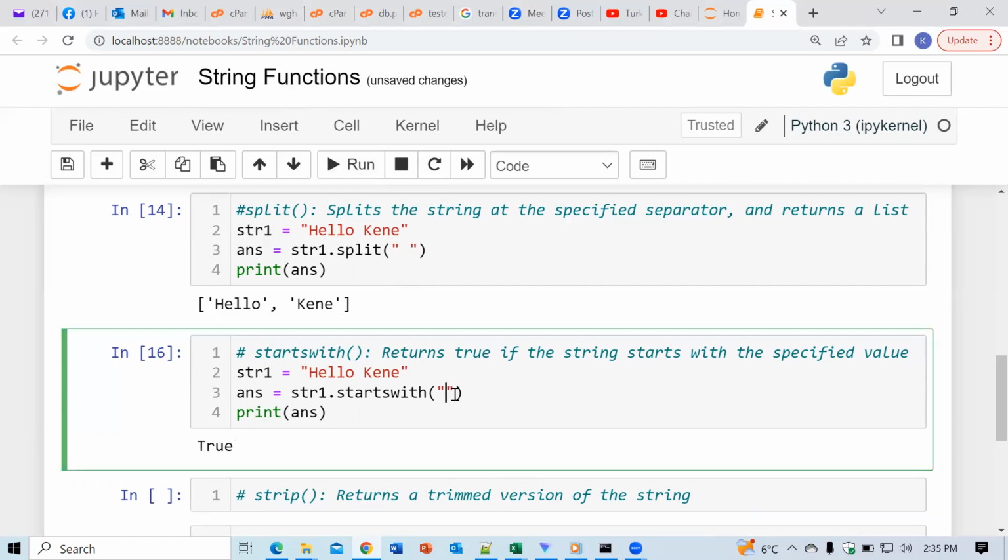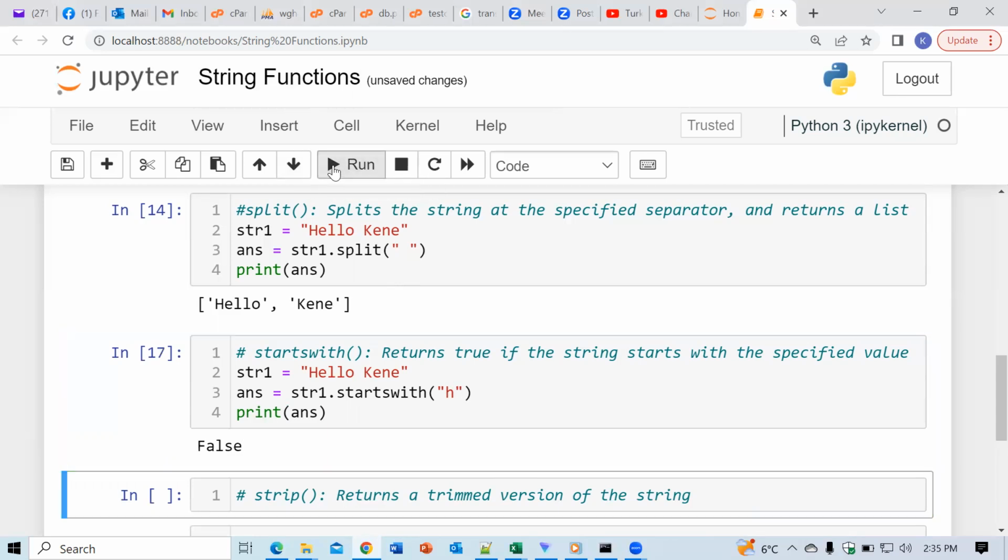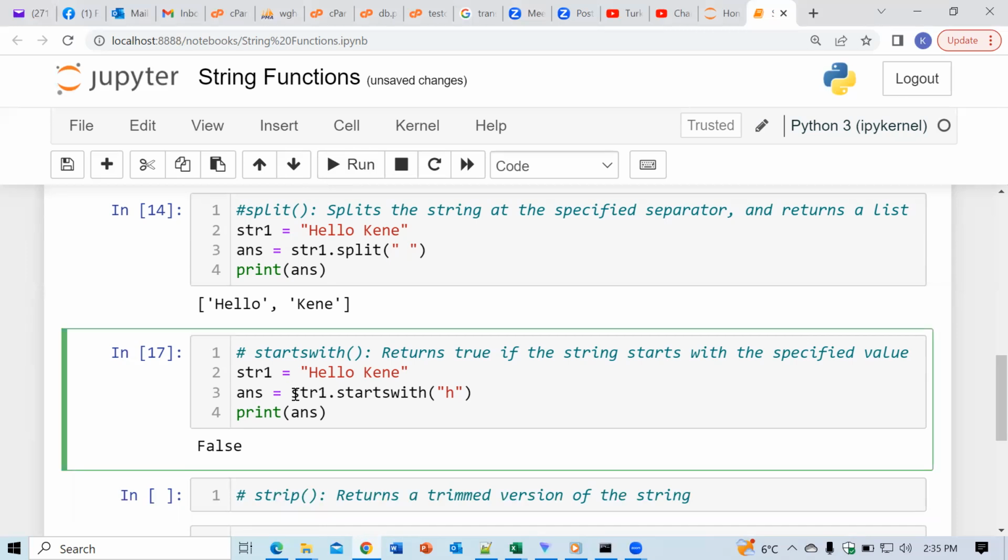What about the small h? Remember, guys, it is case sensitive. Capital H isn't the same as small h. So this will return false. But what if I needed to evaluate to true? So for the str1, okay, guys, I'm going to convert everything to small case letters.